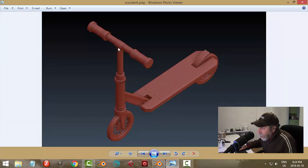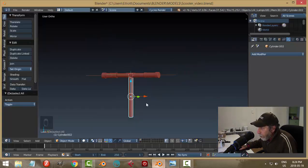So you could turn that so the handlebars can be adjusted higher or lower. So we're just working our way down, and I figure that's a good thing to work on now. So I'm gonna create this little sleeve. This piece kind of fits into that, and you loosen it and the handlebars go down or up, then you tighten it for that position.